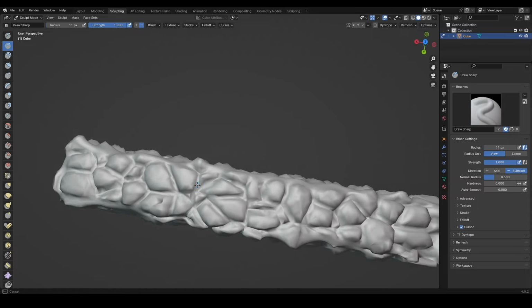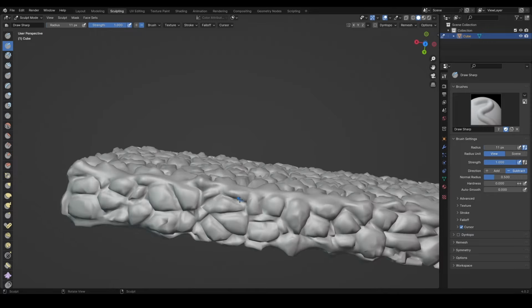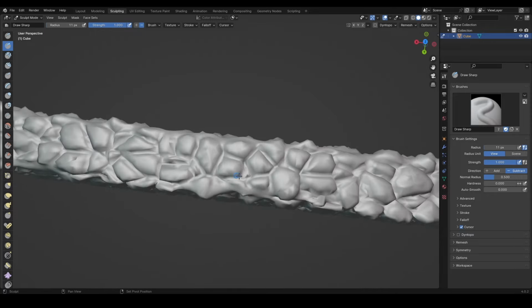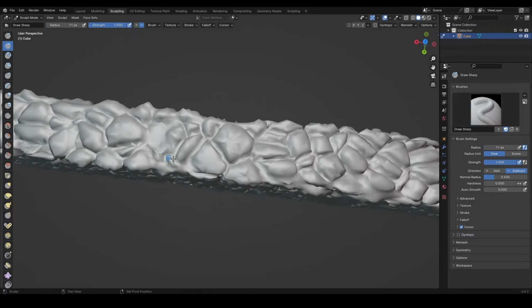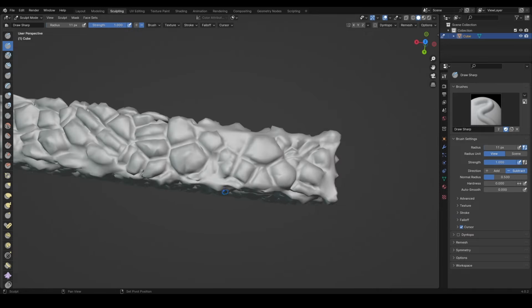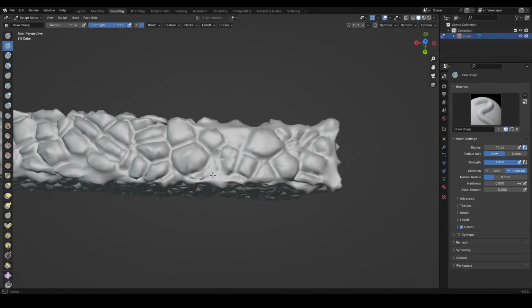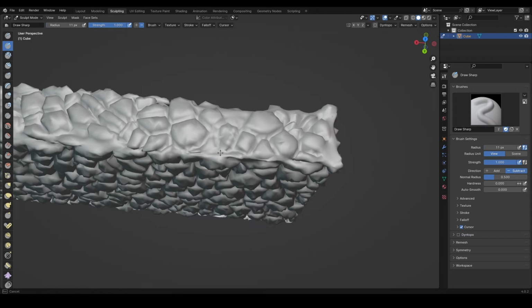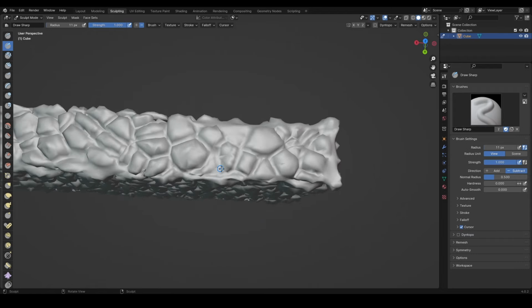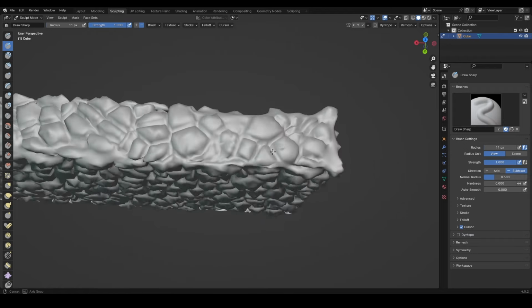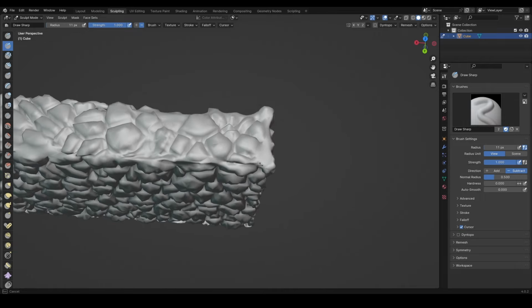Now, you probably need more geometry to actually deepen the holes. You could technically turn on Dynatopo at this point if you want to. We're not going to go into that in this video. But yeah, you can use the smooth tool to smooth out some of the things. And then if you make it too smooth, you could use draw sharp to dent it a little bit so that there are not huge globs of smoothed areas.